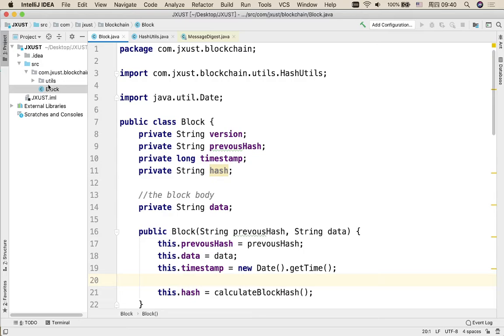Please select project structure, okay, and we should put our code into different packages, because every code has its own purpose, its own classification.